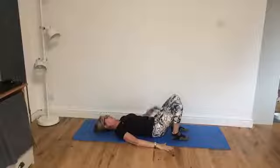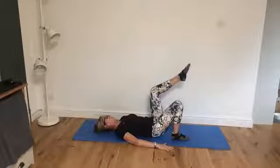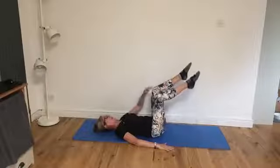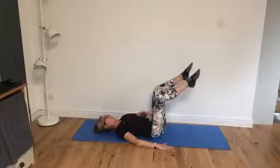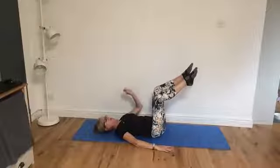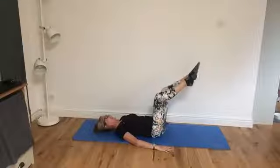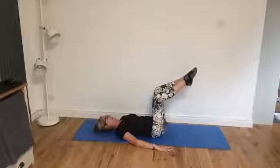So let's just start off with, draw the belly button towards the spine. Pick up that right toe and hold. Let the left one come up as well now to join the right one. So we've got those knees just above those hips. We've got the ribs drawing down towards the hips. We've got the belly drawing in. Now we're going to do 4 little one leg stretches. Take a breath in here. Exhale right leg. Inhale back. Exhale left leg.